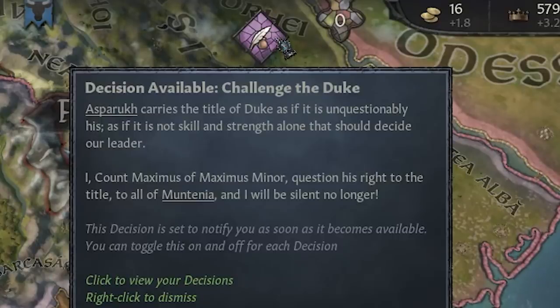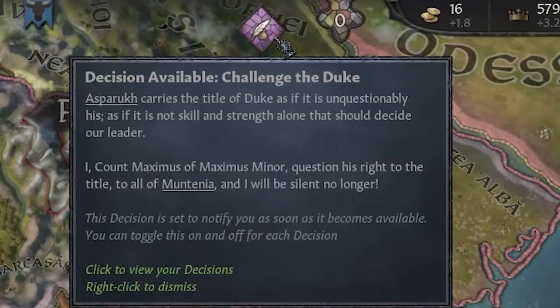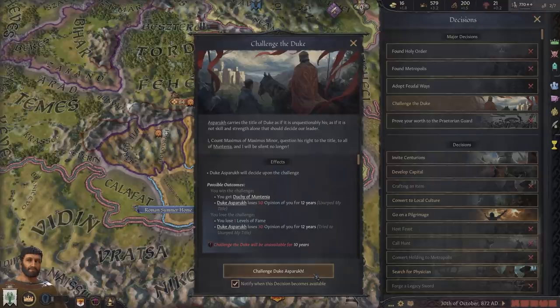Asperuk carries the title of Duke, as if it is unquestionably his, as if it's not skill and strength alone that should decide our leader. I, Count Maximus of Maximus Minor, husband to a living wife and father to a, well, also living daughter, question his right to the title, to all of Mutania. And I'll be silent no longer. I'm absolutely sure that this will not backfire in the least. We will challenge the Duke.